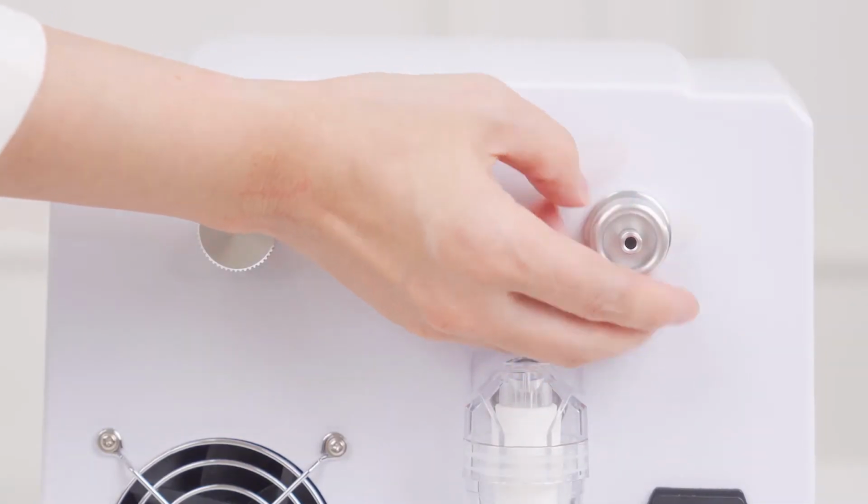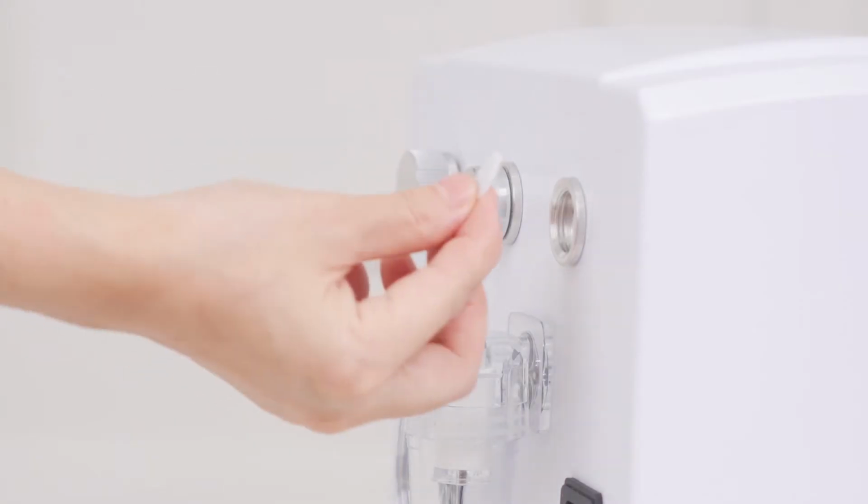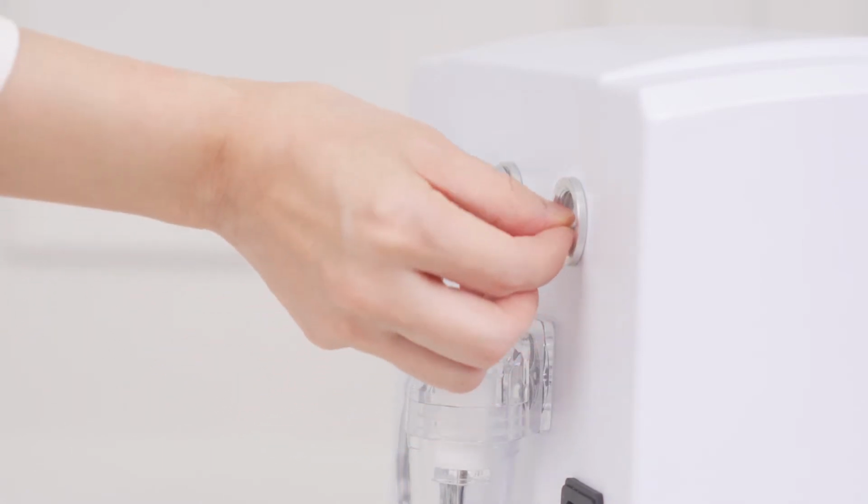Unscrew the knob of the inlet. You will see the cotton filter. The cotton filter here should be changed once a week. The replacing ones are big ones.